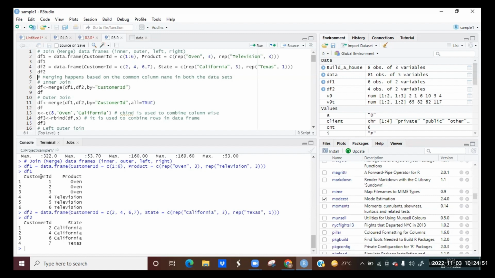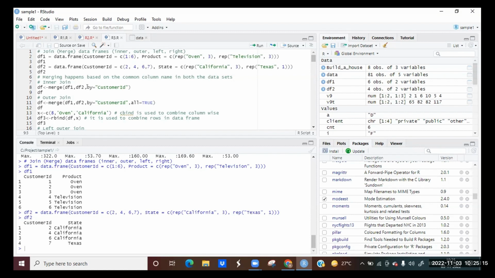And now here in R programming, how are we going to do it? As I said, we are going to use the keyword called merge. What do you want to merge? I want to merge df1 and df2, separated by comma. But how do you want to merge? With the help of a common column. What is the common column? Customer ID.